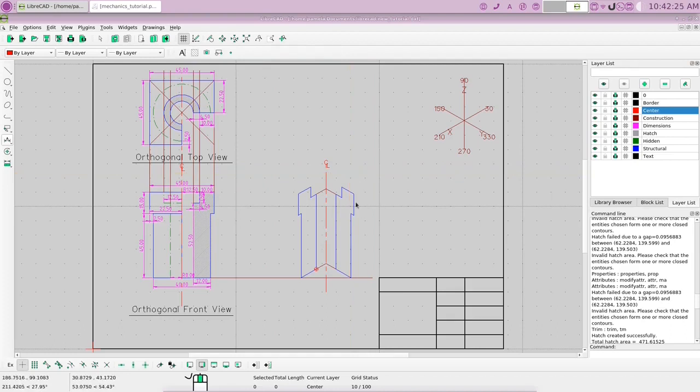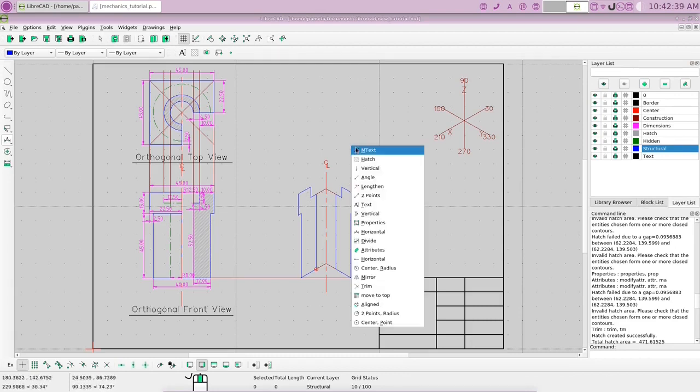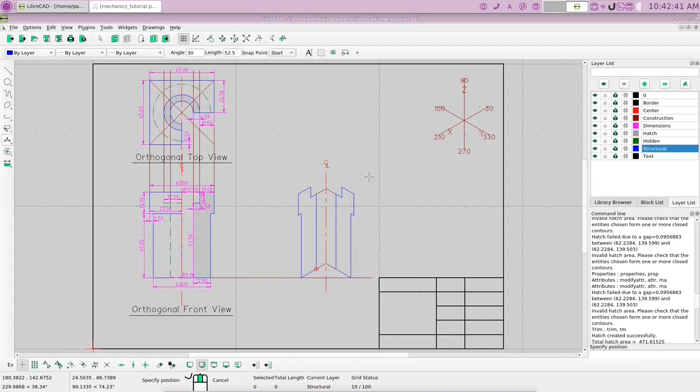Okay, so now we're going to begin with a few more of our lines. Let's go back to the structural layer, and we need to draw a face here and a face here. So let's first start with an angle line at 30 degrees is fine, but 22.5 is what we need for length, and we need to snap on end.